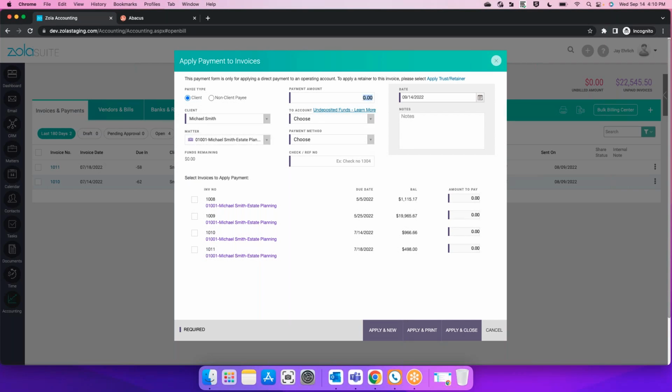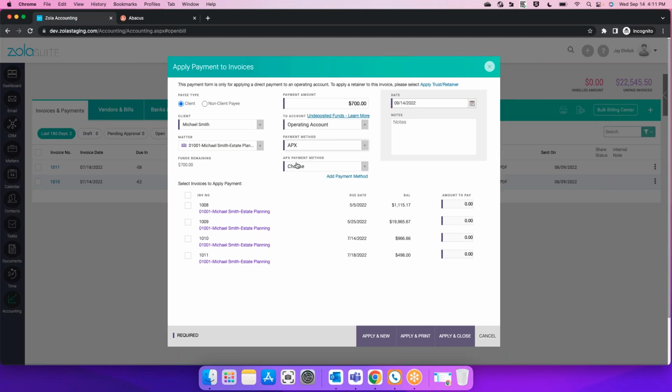I'll now enter my payment amount and once again choose my destination account. Because we're applying these directly to an invoice, we can select our operating account or the undeposited funds. My payment method will be APX, which will then prompt and display any of those stored payment methods that are already on file or the option to manually add a new payment method.